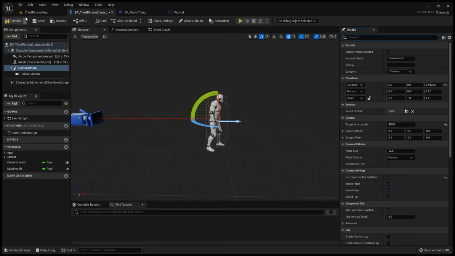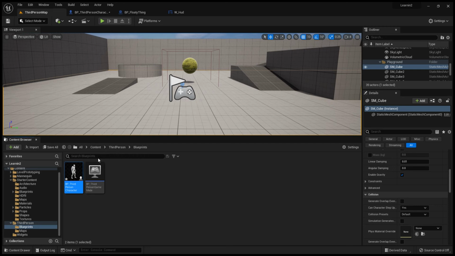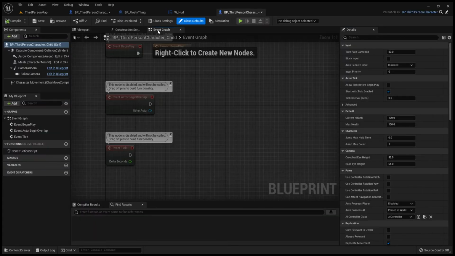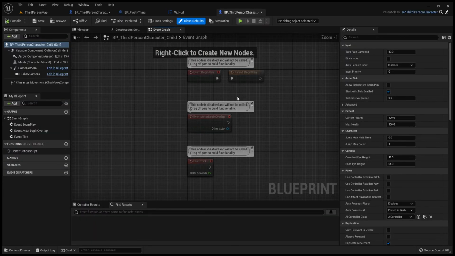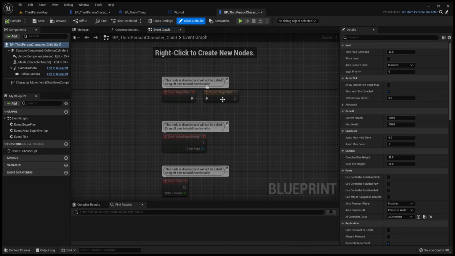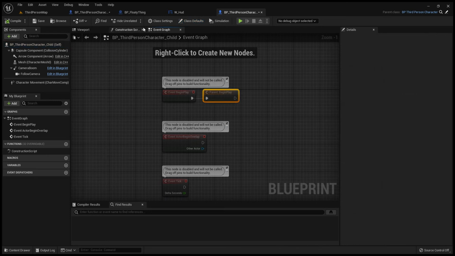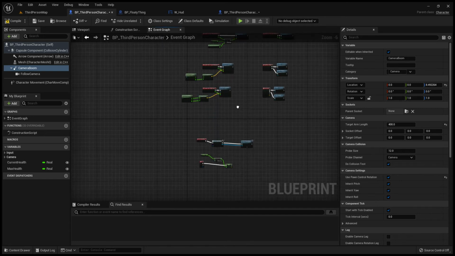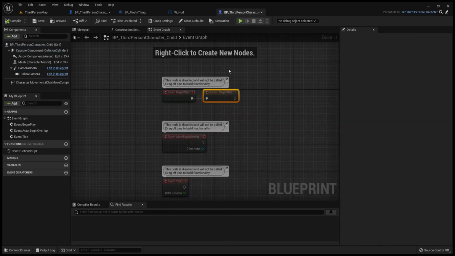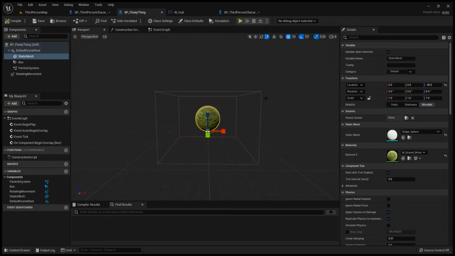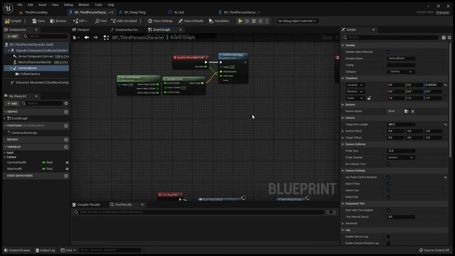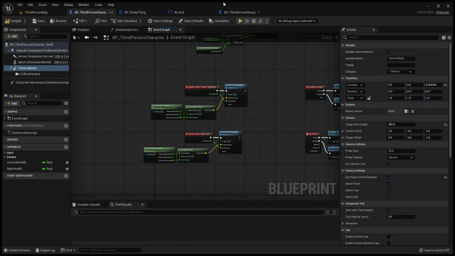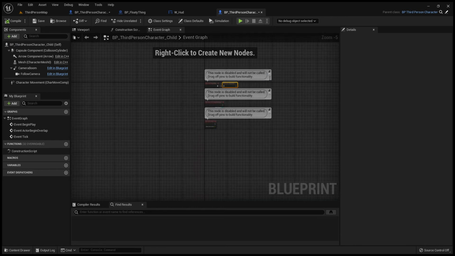Basically, a child would be something that inherits everything from that parent. So now we've created this third-person character child, and you'll see up here there's nothing actually in their begin play, because they're getting it from their parent there. Everything that was happening up in this begin play over here happens over here, and any of the things that it can do up here, this character can do even if it's not listed in there.